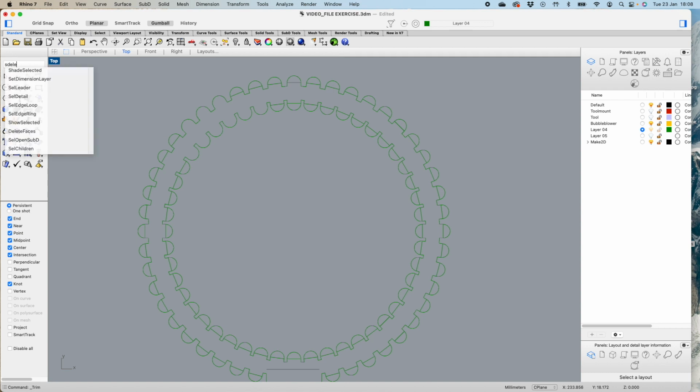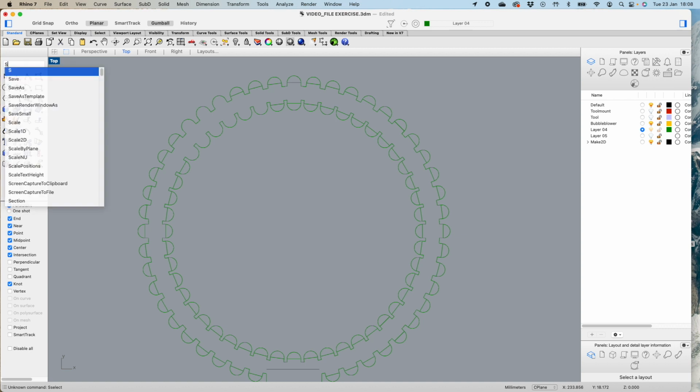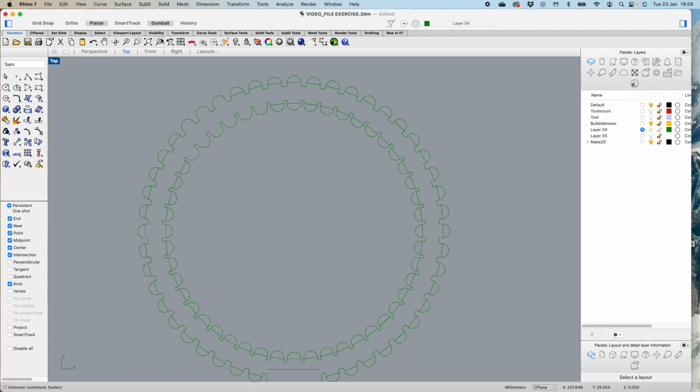Select same. There is a way to select curve.